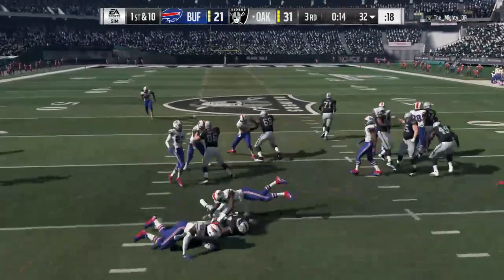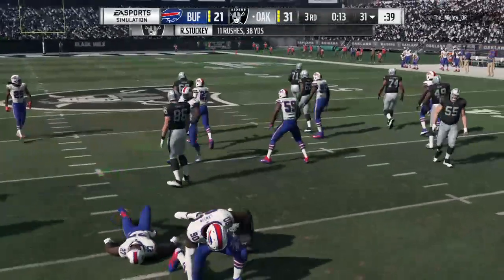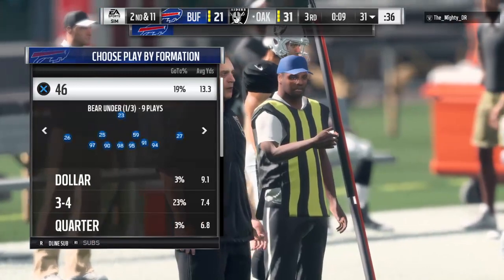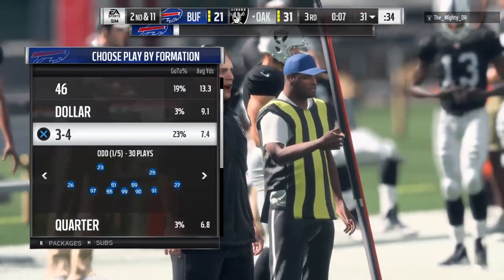They run the counter now on 1st down. And he will lose yardage here to the 31-yard line. It's a loss of a yard there, and now 2nd down.